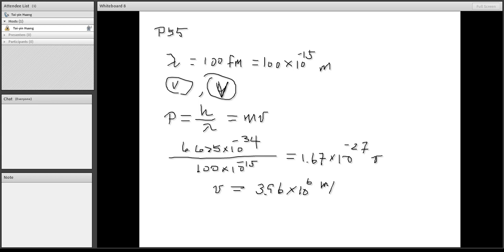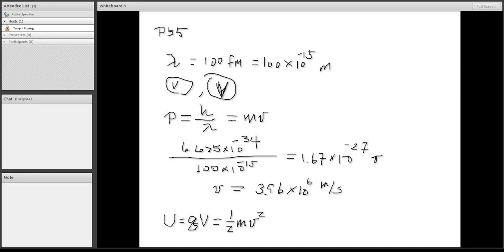Now, through what electrical potential would this proton be accelerated? Now remember, the electrical potential energy is U, and that's equal to the charge of the particle times the potential difference, and that must be equal to the kinetic energy, because the energy comes from the electrical potential energy and turns into the kinetic energy. So the electrical potential energy is Q times V, and that's equal to 1/2 mass of the proton and then velocity squared.